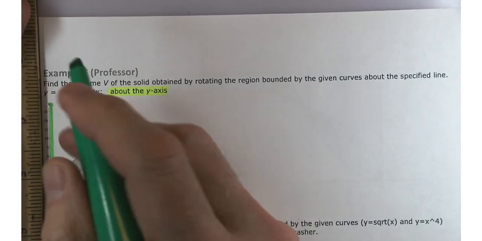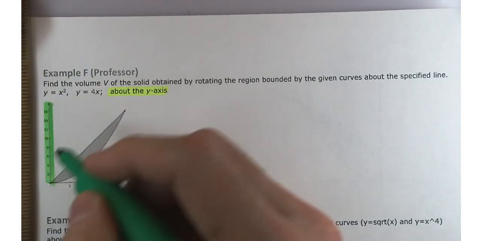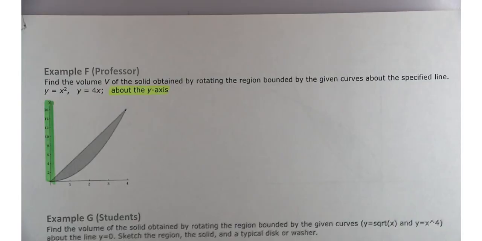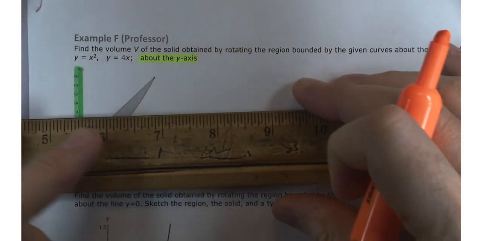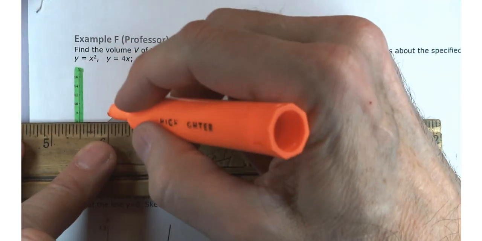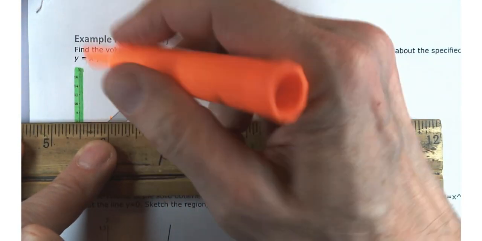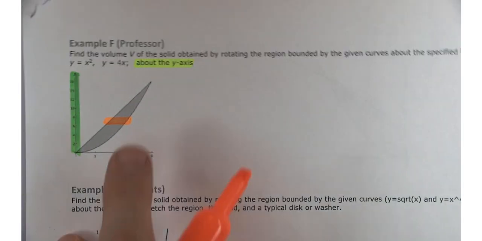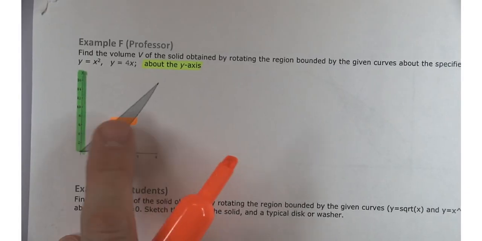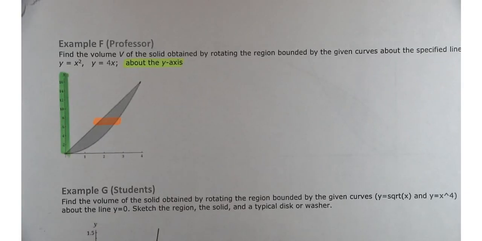We're going to rotate this around the y-axis. So first things first, Lucas. What kind of a slice are we going to take? dy or dx? dy. Good. Keegan, are we going to use a disk or a washer? The overall shape's going to be a bowl, but when we take this slice and calculate the volume of this one slice, is that going to be a disk or a washer? Washer. Good, because you've got this gap here, and that's what creates a washer method as opposed to a disk method.